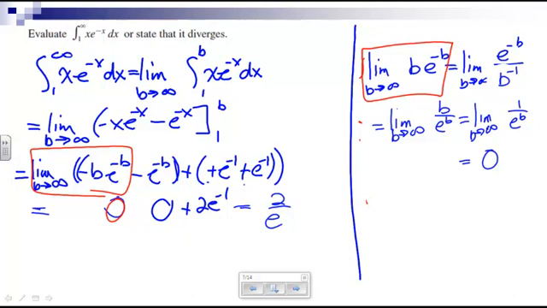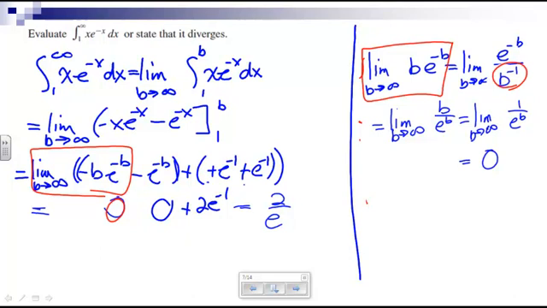I'm wondering how long it would have kept going if we had kept it like e to the negative b over b. No, it would have been bad, because if we took the derivative of that, we're going to get b to the negative 2, and then b to the negative 3. Soon enough I would say, wait a second, this is going the wrong direction. So I would have done it no more than 4 or 5 times before I realized it.